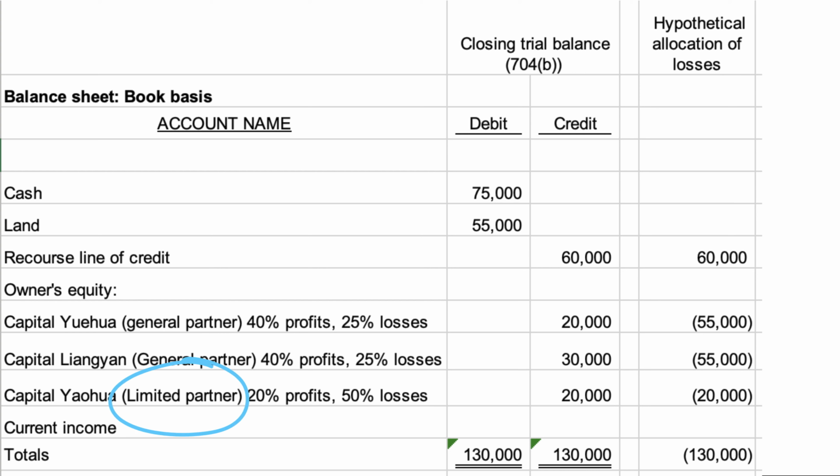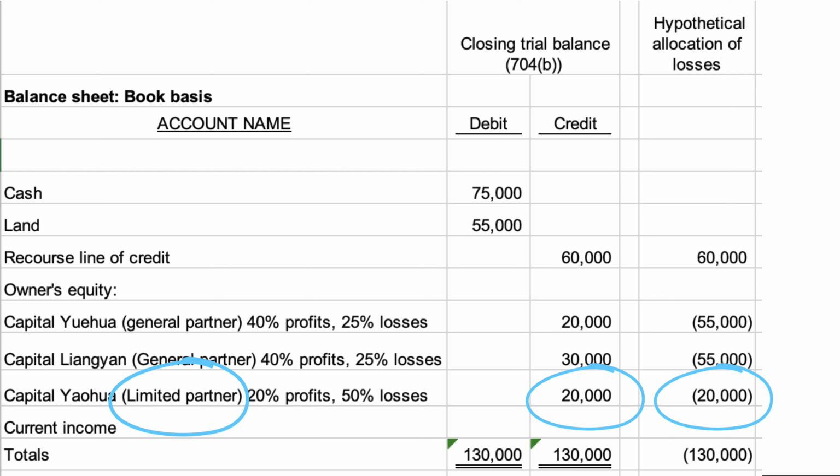This makes sense when you realize that a limited partner's limited liability shields the limited partner from catastrophic losses such as this. The limited partner can only lose his or her capital invested in the partnership and nothing more. Therefore, we won't allocate this catastrophic loss to the limited partner beyond the limited partner's amount at risk, which is represented by the limited partner's fair market value capital account.